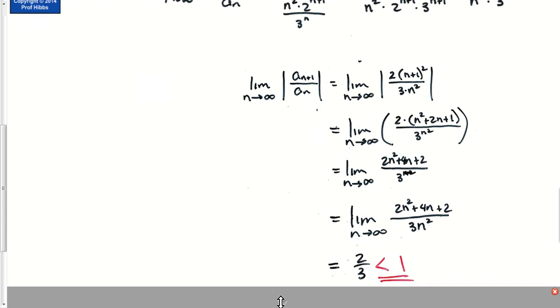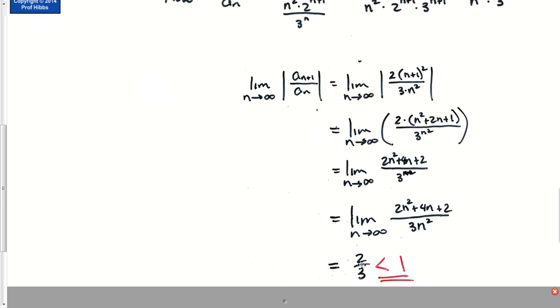And now we use, and you can do this, this is a simple limit for us to take. We'd multiply numerator and denominator by 1 over n squared, wouldn't we? And by this time of the course, I hope you'd recognize that real quickly, and you could even imagine that this limit is going to be 2/3. I mean, that's what the limit will be, and we can pretty much tell that, can't we?